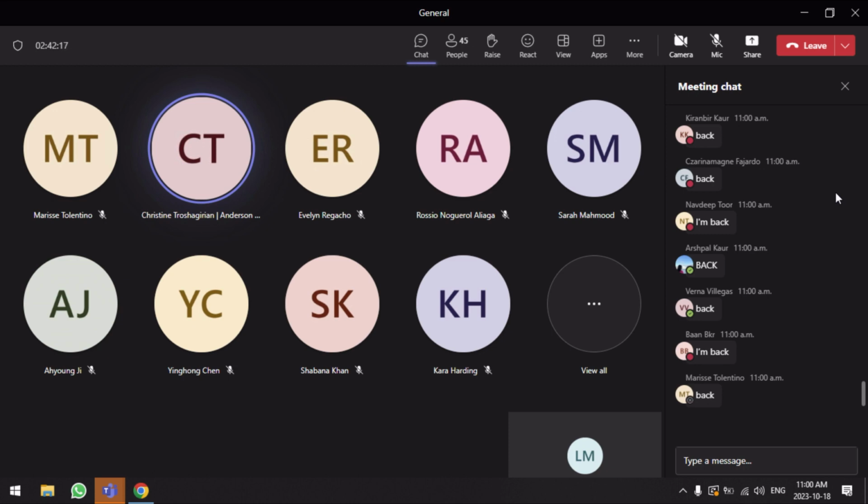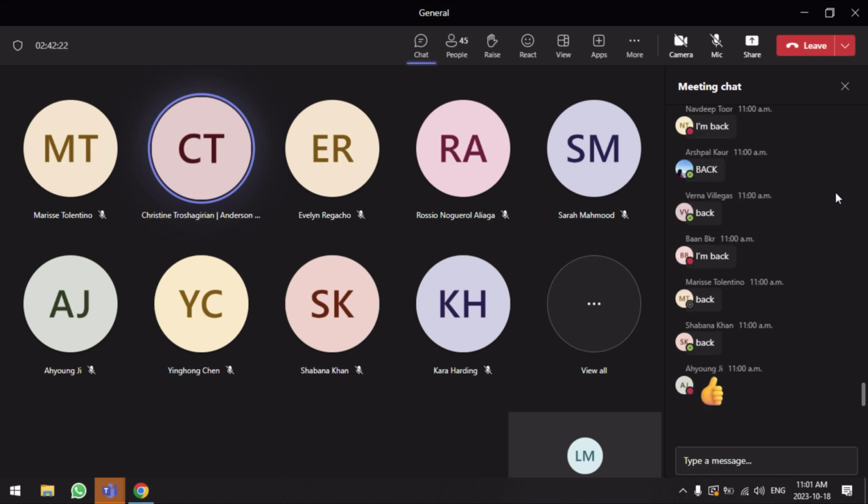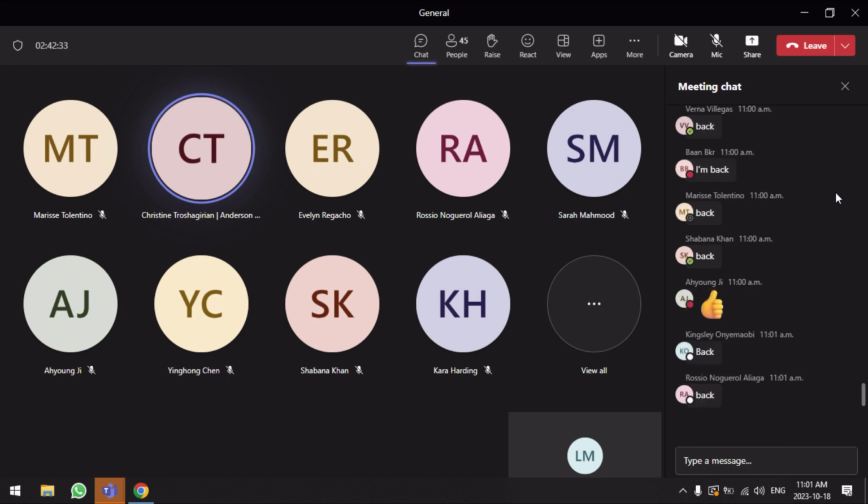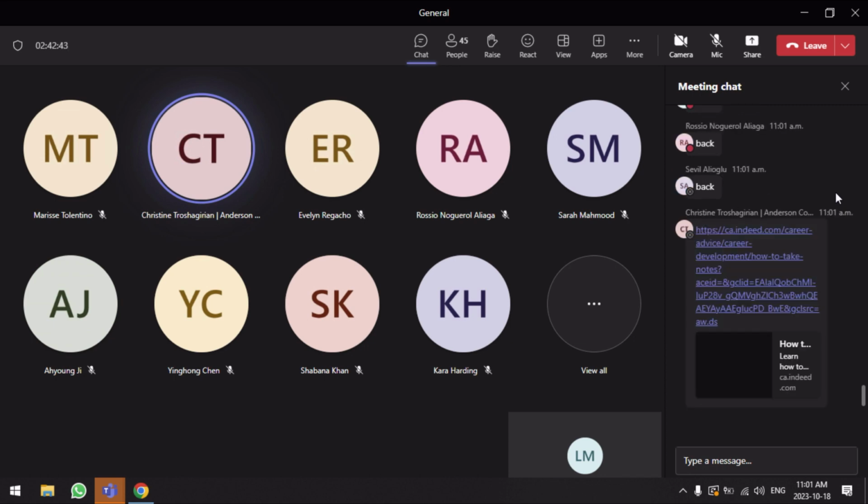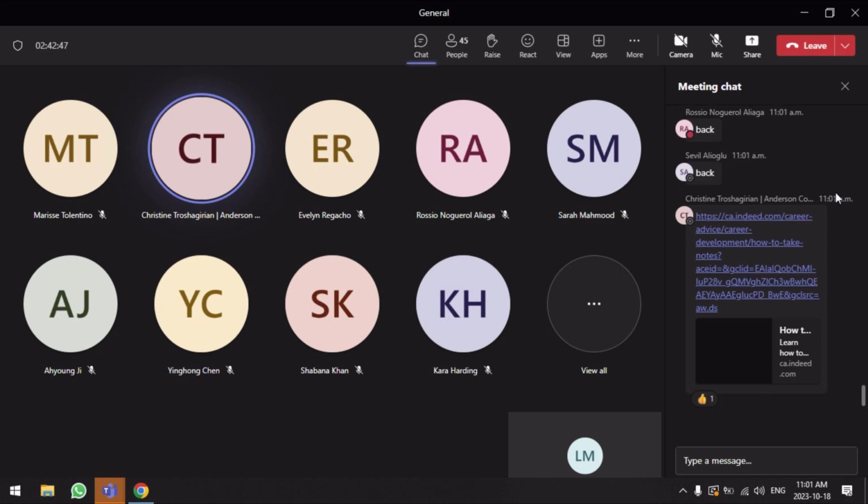I want everyone to know this article should take around 45 minutes if you go through it thoroughly. So I will be giving you 45 minutes in order for you to go and read this article, because it's going to help you definitely a lot in your note taking and enhancing your note taking skills. So here we go. Here is the article. Everyone go ahead kindly. You have 45 minutes in order for you to complete reading this article. Thank you.